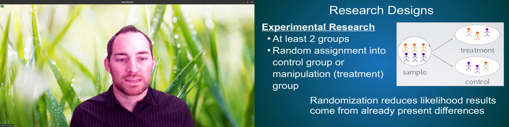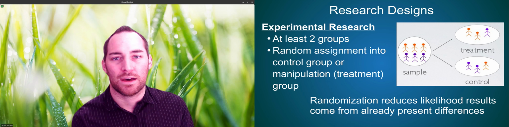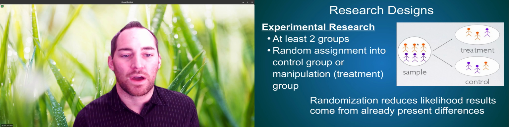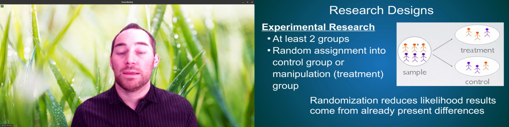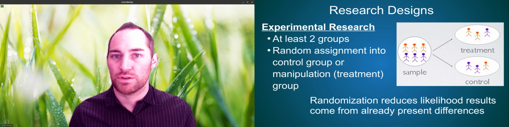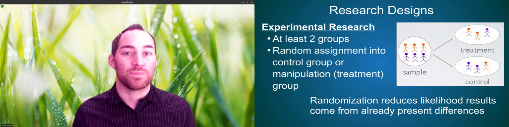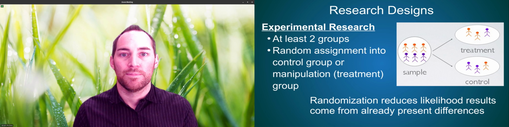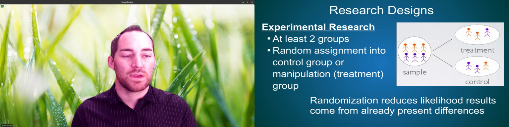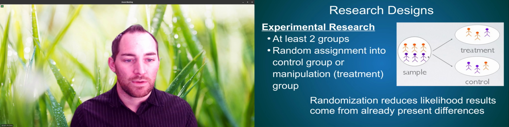So here we have an example. We've got orange people and purple people. Purple people is kind of hard to say, but it's also kind of fun to try and say. So we've got orange and purple people. Maybe being orange or being purple will affect how much the music affects you. So since that's a possibility, or it could possibly be a possibility, we might not even know, we randomize them. We want to make sure we have equal numbers of purple people and orange people in each group. So we've now randomized them.